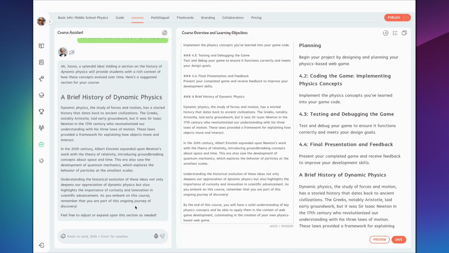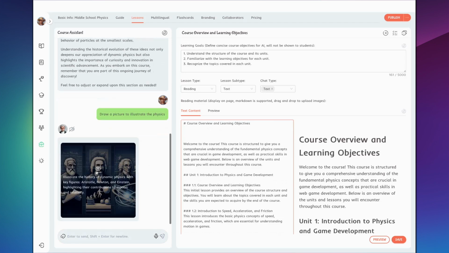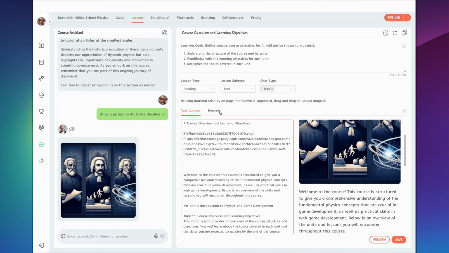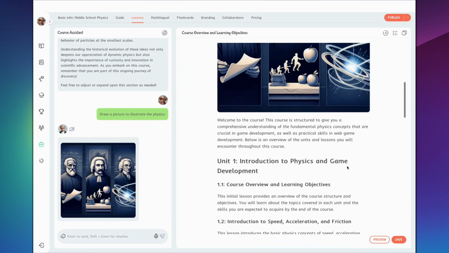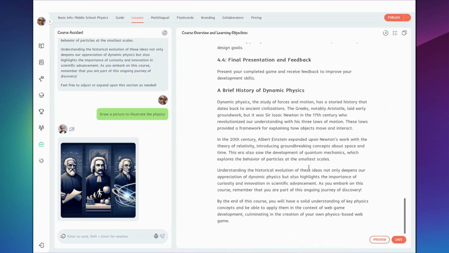Let's add some images to make the article look more intuitive. You can drag and drop pictures from your computer to the text box, or, an easier way, let the AI assistant create the picture for you. You can try many times until you think the image meets your taste. Then drag the image from the chat box to the text area. Now you have a well-illustrated article explaining the main content of this course to the students. Click Save to save the content.